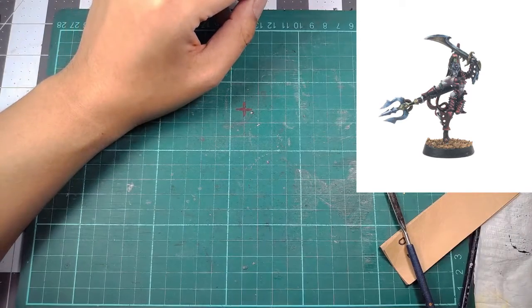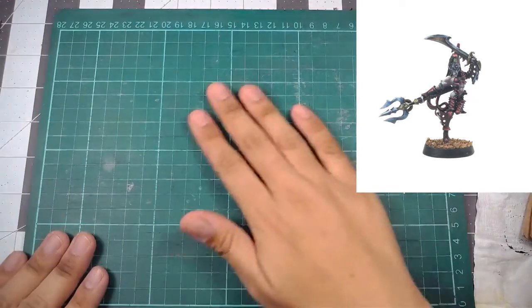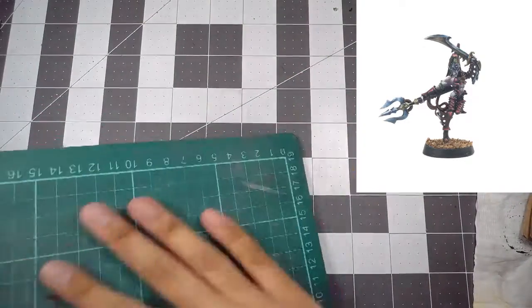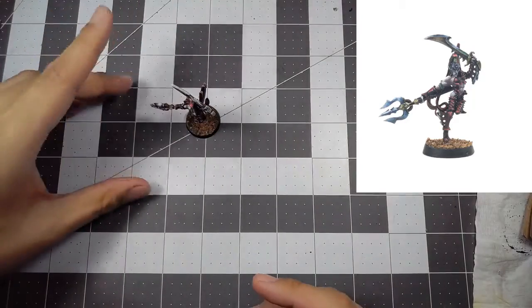Let's just quickly take a little detour and talk about this Lilith Hersperax model because, as I said, I finished it up yesterday. It's kind of like the last thing I wanted to finish up for my challenge during January to finish up some models. So let's talk about this right here.